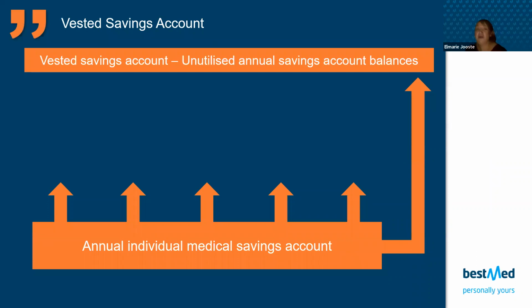Okay. Now, if you do not claim, you have a savings. If you're a family of 4, we said you have 27,000 Rand in your annual savings on Pace3. Now, if you didn't claim all of that, the 27,000 Rand, and you didn't deplete your annual savings for the year, then that money carries over to the next year, but you will see it only in May on your statement. And the reason why you will only see it in May is because we need to wait 4 months by law for providers to still submit claims. So in month 5, we carry it over, and then it changes in name.